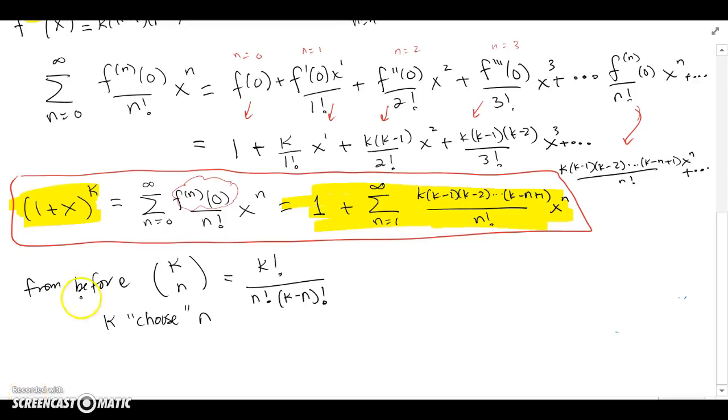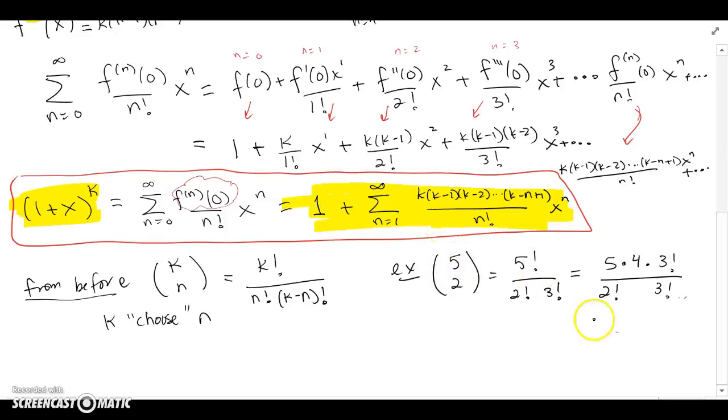So you may remember this notation from, again, maybe pre-calculus. K choose n, the number of ways you can choose n items from a set of k items. K choose n is how it's read, and is defined to be k factorial over n factorial times the difference of these guys factorial. So for example, 5 choose 2 would be written as 5 factorial over 2 factorial times 3 factorial. This number will give me the number of ways I can choose 2 items from a set of 5 items. I want you guys to notice something here because that'll help us rewrite this.